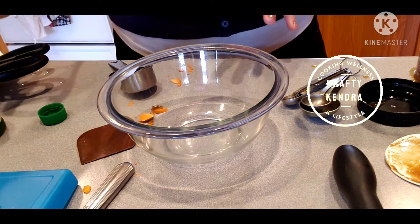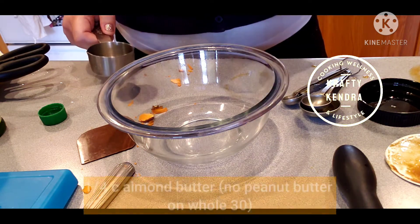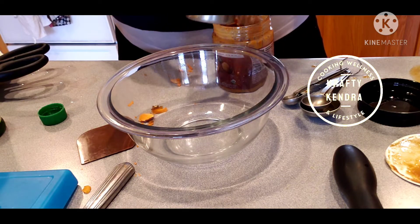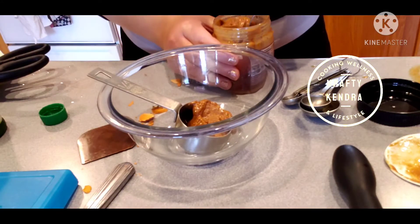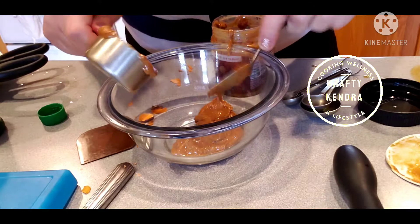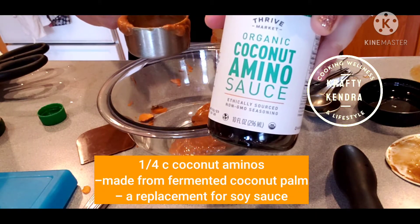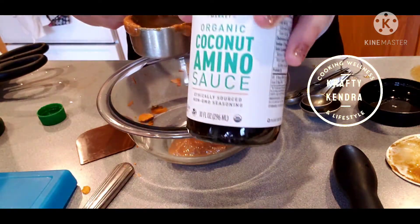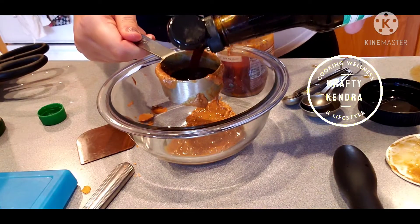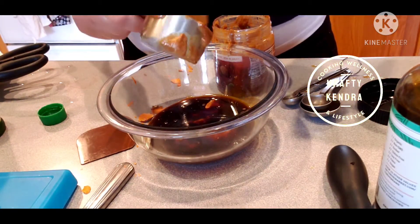While I'm waiting for the sweet potatoes to cook, I'm going to make the pad thai sauce. You will need a quarter cup of almond butter — it's a giant mess since the oil separates. And then a quarter cup of coconut amino sauce, which I had never heard of prior to Whole30. This is a gluten-free replacement for soy sauce — first time giving it a try. It's similar in color and doesn't really smell like much.